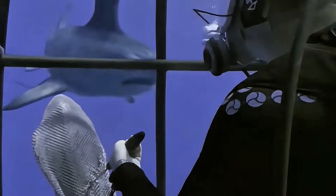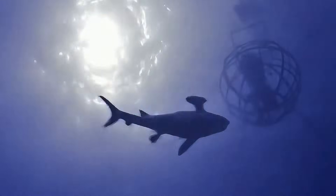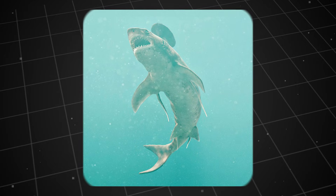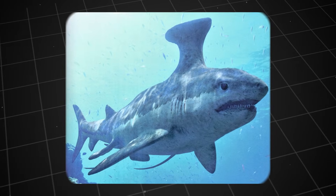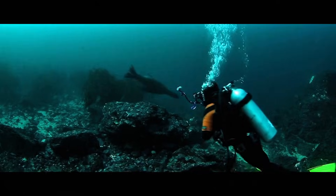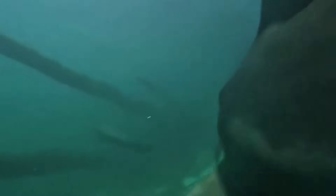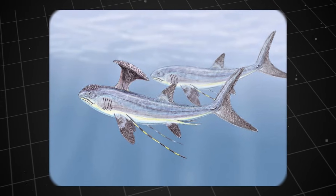Third hypothesis: a scare tactic? This is one of the more intriguing hypotheses. Some scientists suggest that the dorsal fin and the patch of spines on the head might be used to mimic something more frightening. Imagine a male Stethocanthus being threatened — it might open its mouth wide. Viewed from the front, the dorsal fin protruding behind the open mouth could create the illusion of a giant mouth of some sea monster with two rows of teeth: one being real teeth, the other being the spines on the fin. This is a clever intimidation strategy, often seen in the animal world, that might be enough to make a medium-sized predator hesitate, giving Stethocanthus a chance to escape. However, it still doesn't fully explain why only males have this characteristic.